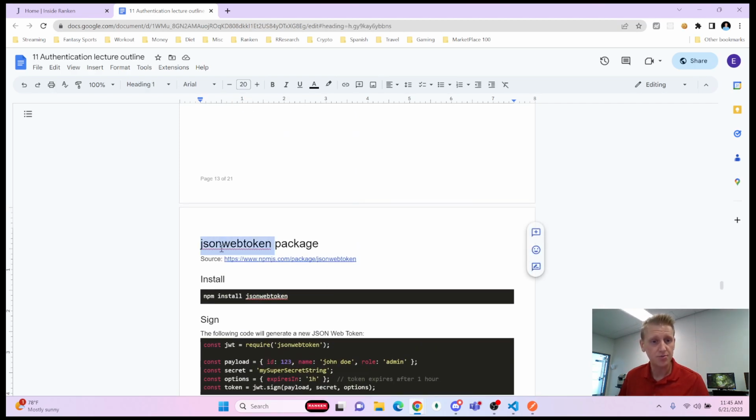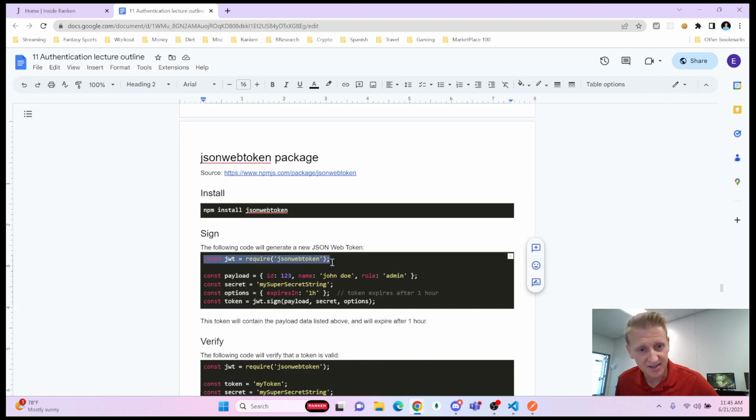Okay, so again, JSON Web Tokens for authentication tokens, right? We're going to create authentication tokens and store them in cookies to basically create this connection between client and server and authenticate the user over a duration of time.